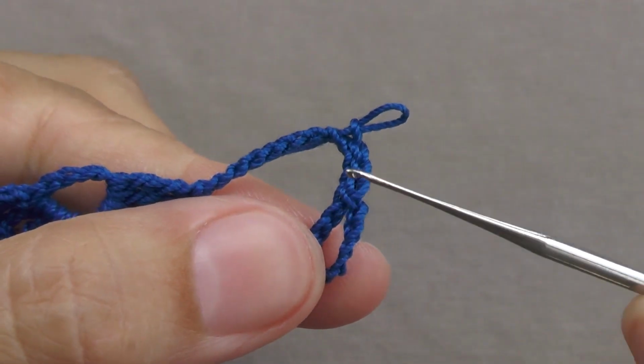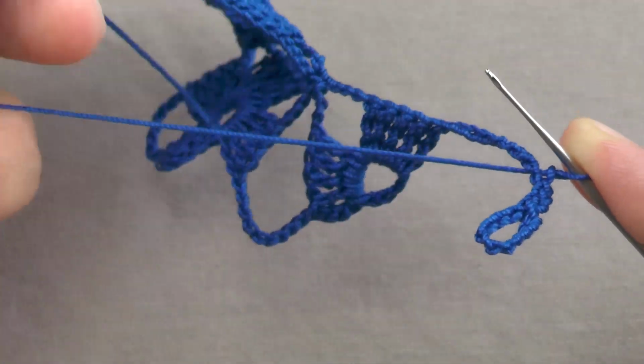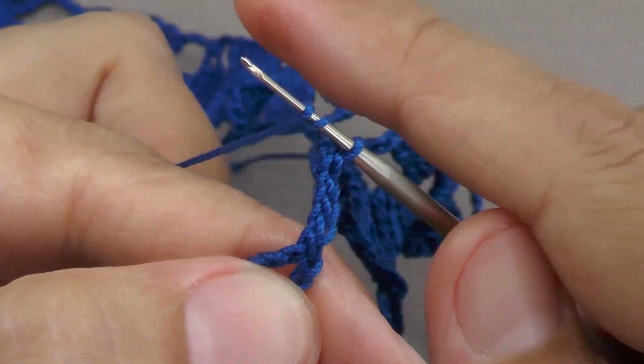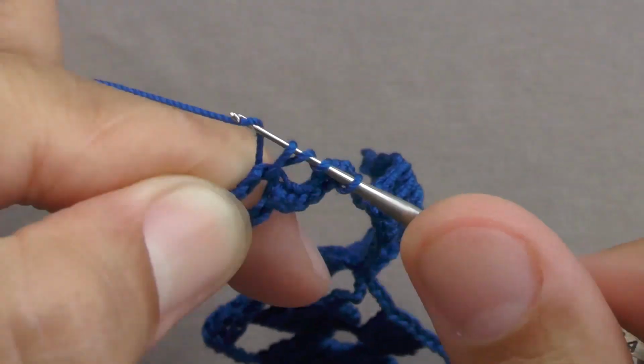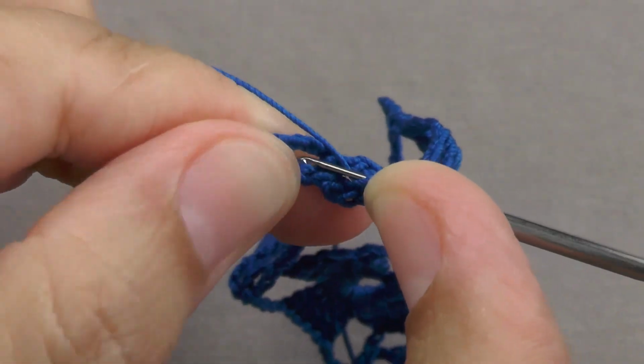We have tied 4 connecting columns, now we throw knitting through the thread, we perform 2 capes on the hook, we will tie 4 columns with 2 capes into a ring: the first column here, the second column with 2 capes, the third column with 2 capes and the fourth column with 2 capes.